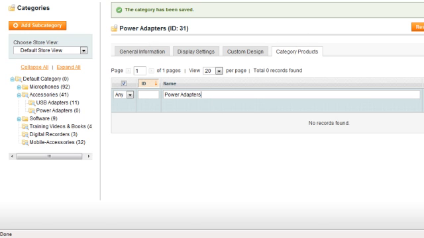Click search over on the far right. You can't see it on this screen. And it comes back with nothing. Okay. It's important that you have phrases that match up with your descriptions inside of the meta tags and the description body of your products.